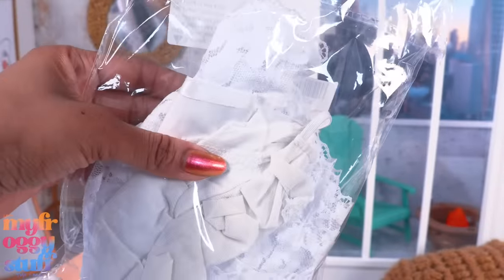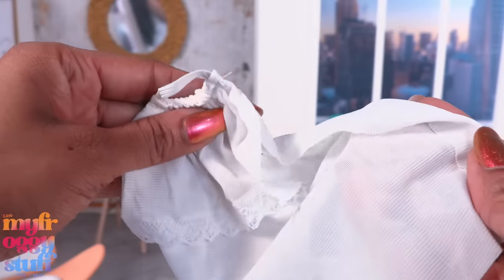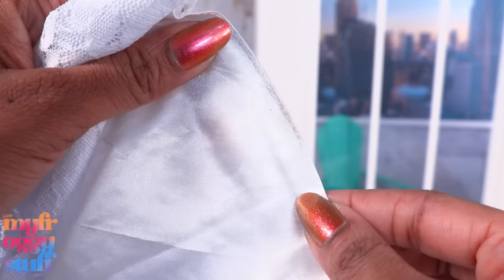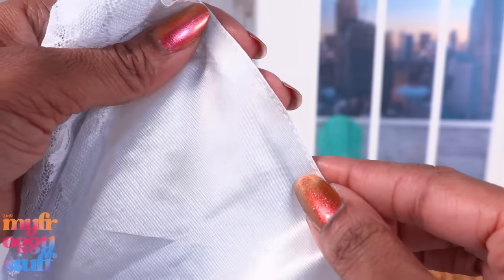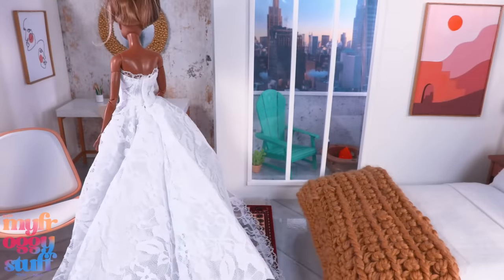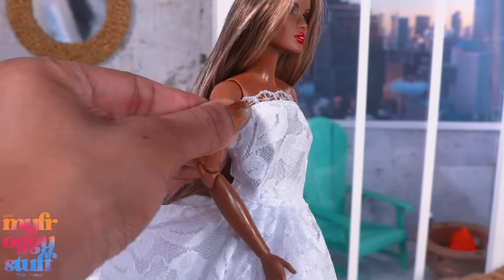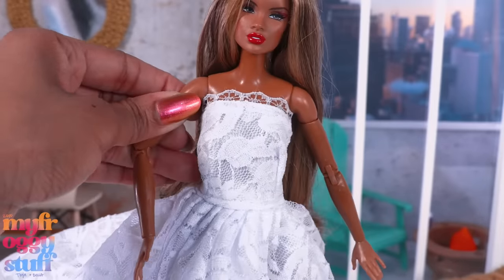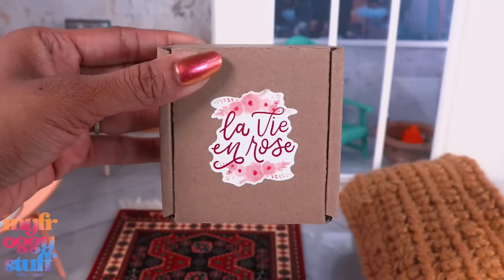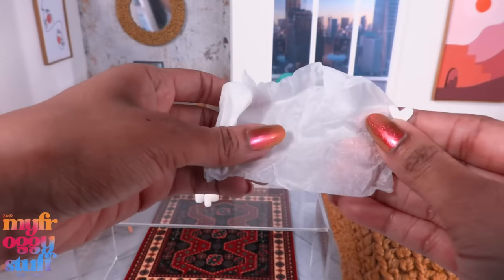On our wedding dress video there were requests to try out this dress — so here it is. The veil is off-white and the dress is a little dirty at the bottom. It velcros in the back and has a pretty long train. It gathers at the waist; however, I think the top could be taken in a little for a better fit. I almost forgot — Elite Doll World now has little household accessories: a little candlestick with little candles.